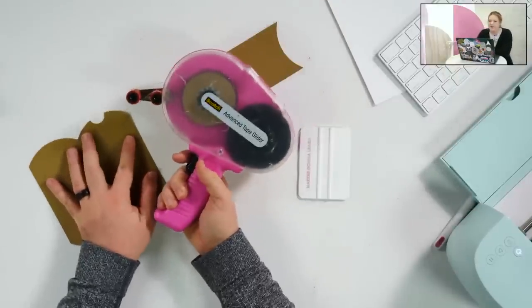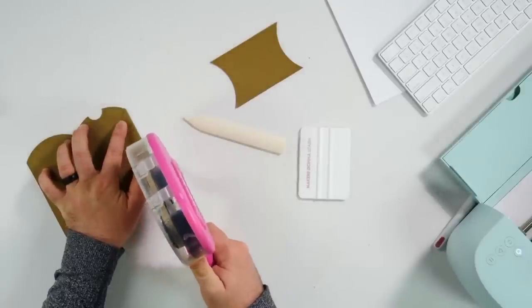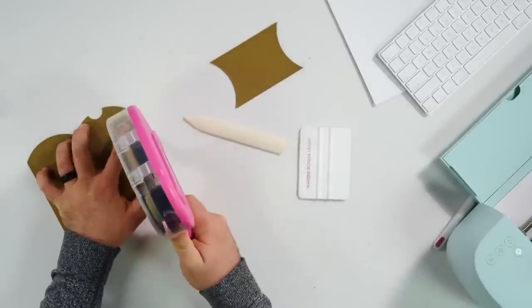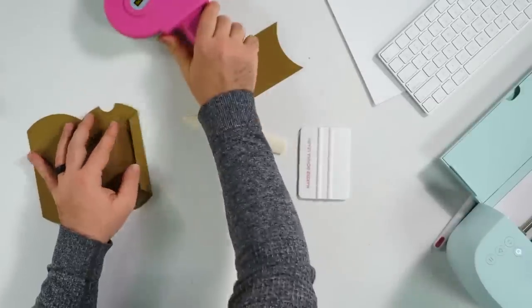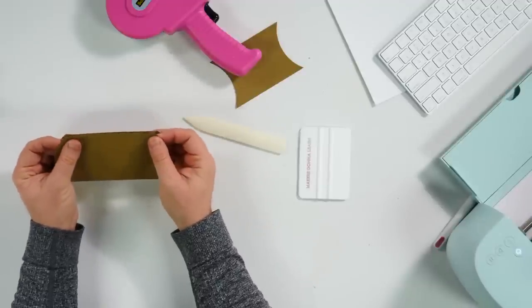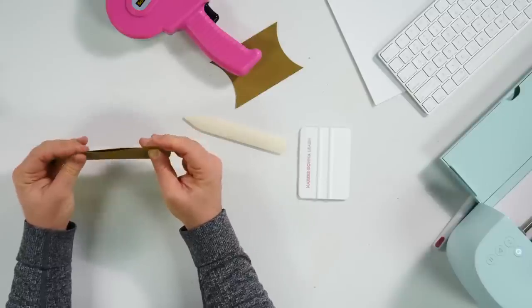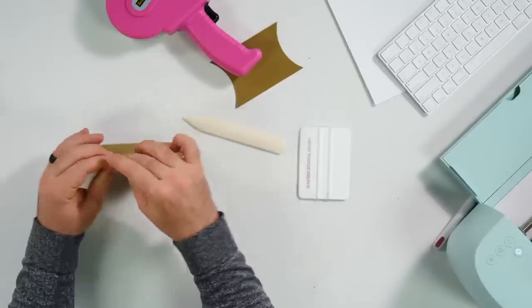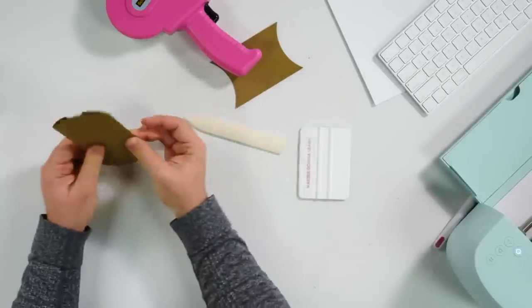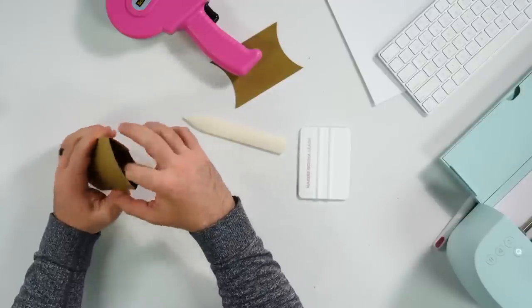Yes. So with the ATG gun, this is why I love it. It's the most adhesive for the best bang for your buck. It does look aggressive. It's not, I promise. So then we're gonna give two lines and then we're gonna line up this. And once we're good, we can apply this down. You'll notice that it adheres really quickly. So we just applied this here, and now you can pop your box out.